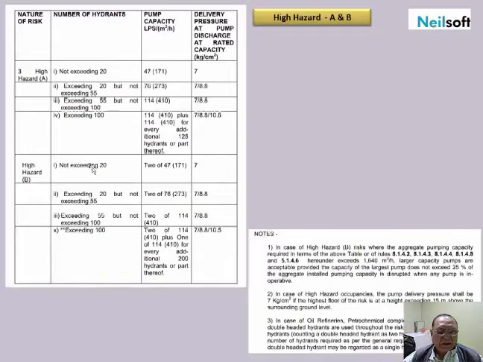complying with these notes. This is for the high hazard, and generally we are discussing in this training program light hazard and the ordinary hazard. But for the reference, the high hazard is also explained over here, and it can be followed accordingly. These are the requirements generally to be followed, as we have already explained in the previous slides. Those are the light hazard and the ordinary hazard.